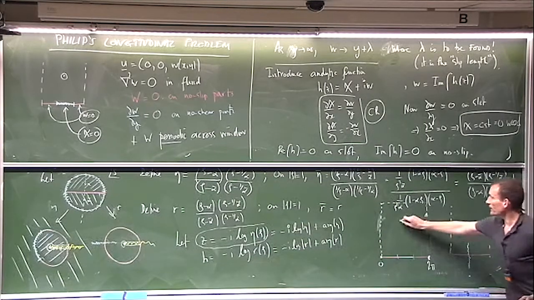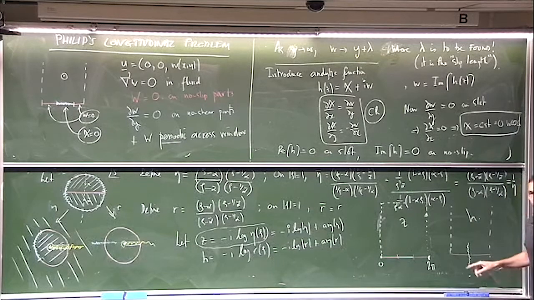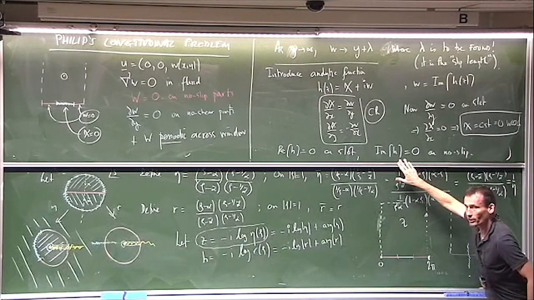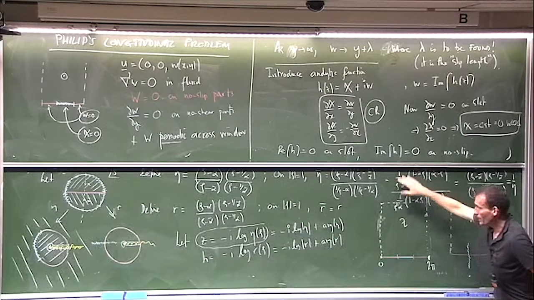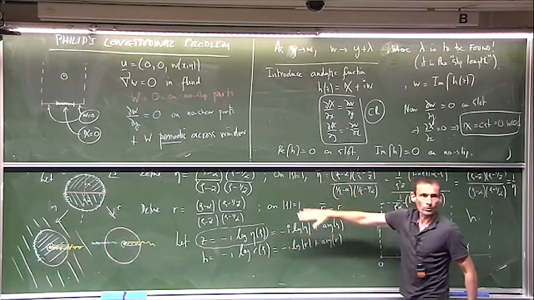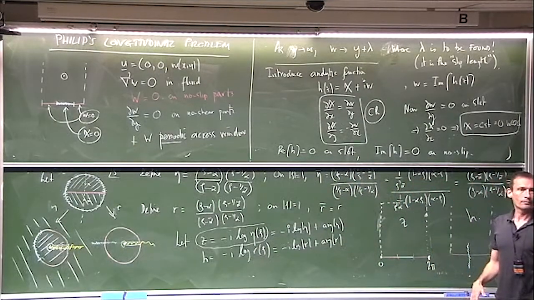Now everybody look, this is Z and this is H. Red is no slip. No slip. Where is red here? Because they correspond. It's when the imaginary part of H is 0, which is what I want. But when I'm on the blue, which corresponds to the blue here, this is 0, and my real part remains 0 when I'm on the blue. Does everyone see?